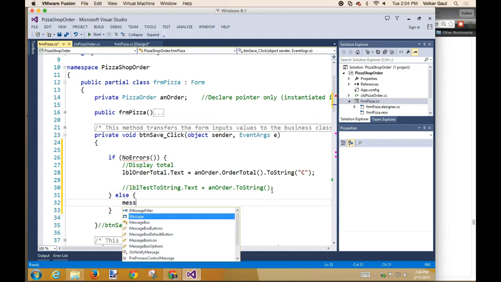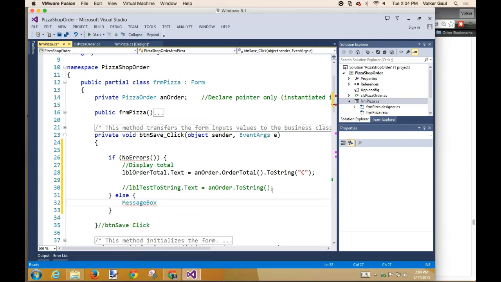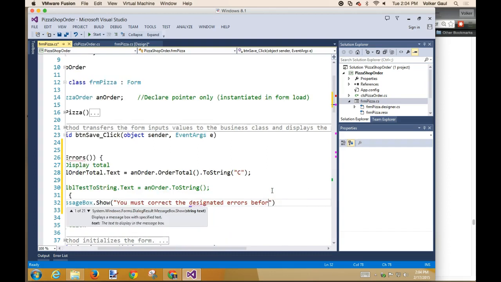display a message box. Now, in this case, I am interrupting my user because they said save, and I'm going, no, I'm not doing it. I'm interrupting them. Remember, all those other errors are just as I'm typing. They're done typing. They just hit save. Okay, so at this point, I'm going to say, nope, not doing it because you still have errors on the form. Let's see, message is first, right? Yep. You must correct the designated errors before saving.